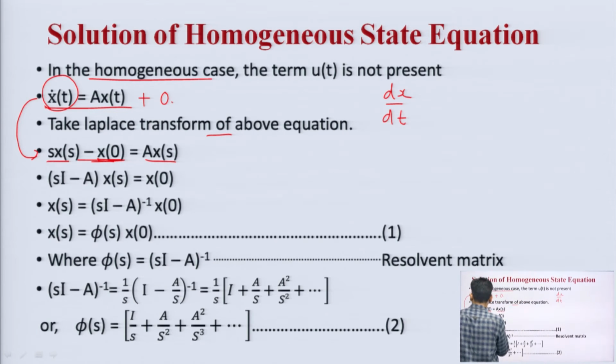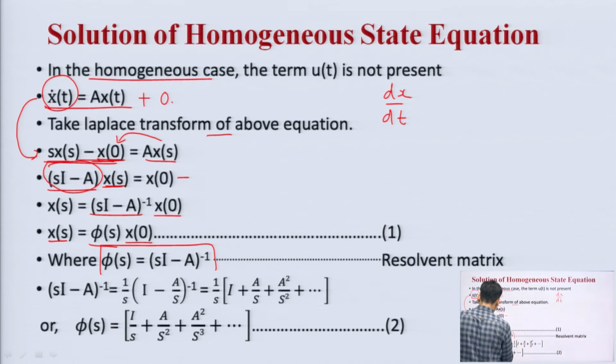If I take the Laplace inverse, I will get this expression. Again I need to take the X(s) variable on one side and the x(0) variable on the other, simple mathematics. Again, X(s) is common and I am taking sI minus A here, and then X(s) can be written as (sI minus A) inverse x(0). To simplify this expression, I am assuming X(s) equal to phi(s) multiplied by x(0), where x(0) is the initial condition. So, phi(s) is evaluated as this expression.